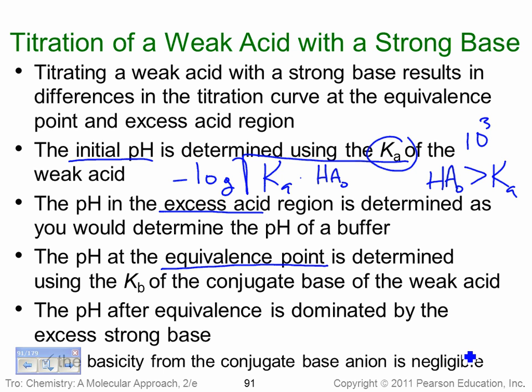At the equivalence point, it's not going to be 7, because one of the components is weak. So when you have a weak acid or a weak base that you're titrating, then you're not going to have a neutral salt. But at the equivalence point, you have a salt solution. What you then have to figure out is what's the concentration of that salt solution, because we have also, in the previous chapter, learned how to calculate the pH of a salt solution. And of course, somehow it's going to connect to the Kb, because that's all that's in there, the conjugate base of that initial weak acid.